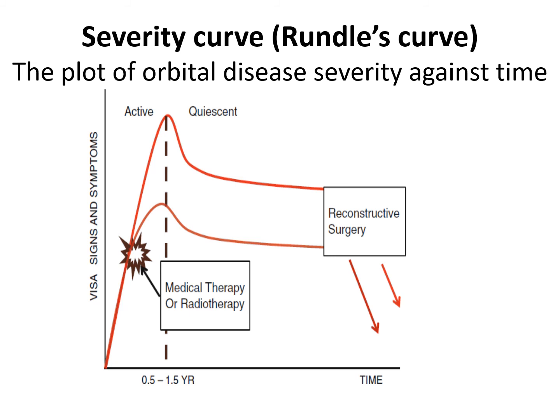followed by slight regression of the disease severity, but the changes that occurred will never reach the baseline again. The value of early intervention is to halt the severity curve for the patient before it peaks, so that when he reaches a steady state, he will be left with the least amount of deformities. In the quiescent stage, the patient is left with some deformities like eyelid retraction and proptosis.